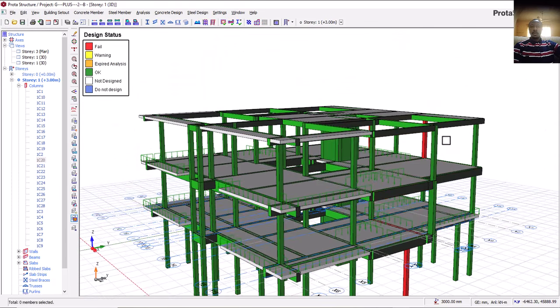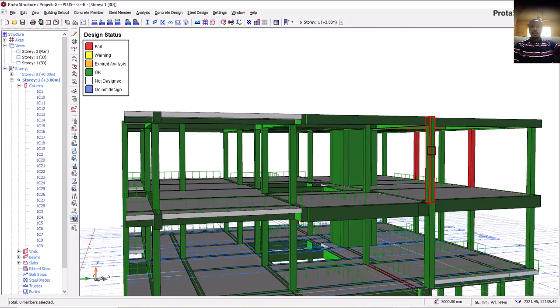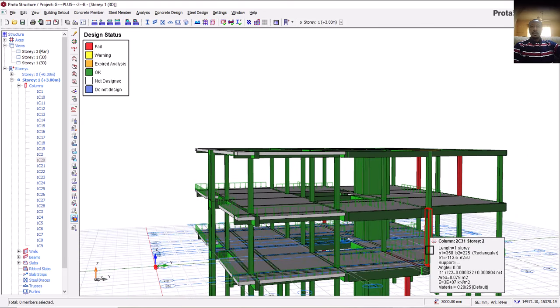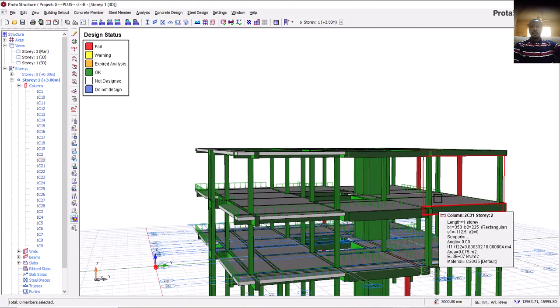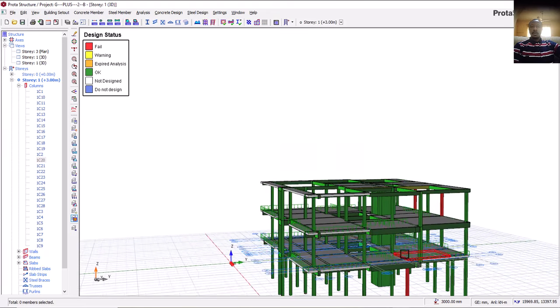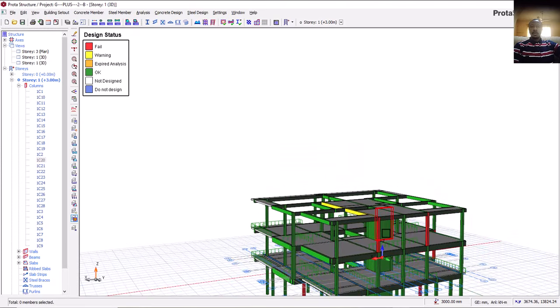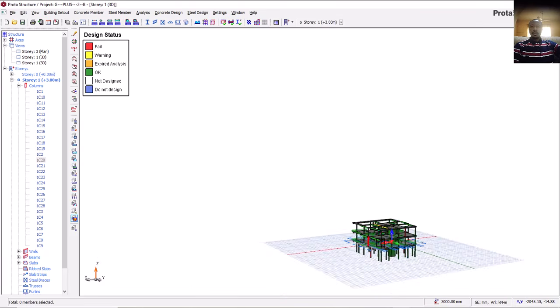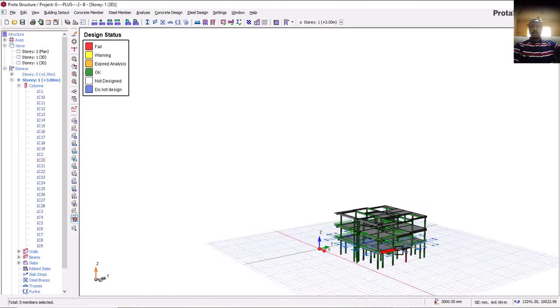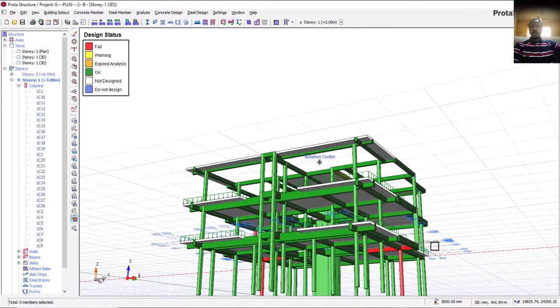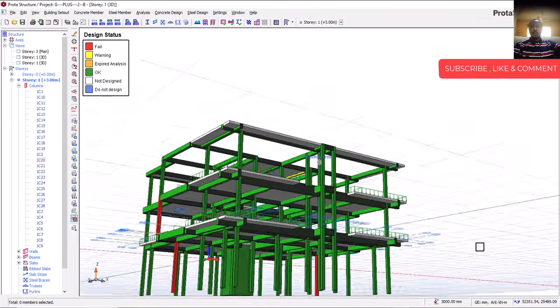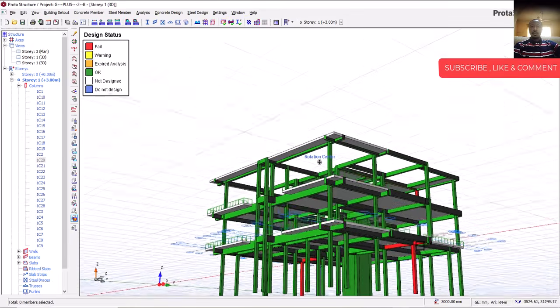So in this case now, I can decide to leave it as it is. During my detailing, this one will show 225 by 350, and this one will show 225 by 225. That is fine. So the same thing I've done to that column is what's going to happen here. So this is how you go about your interactive design. And also for the beam, it is going to be the same thing.